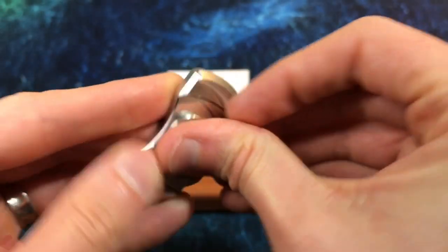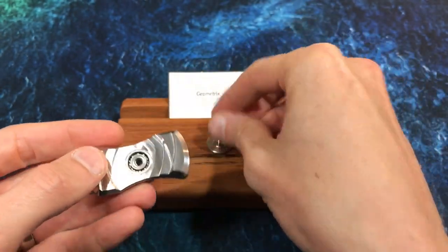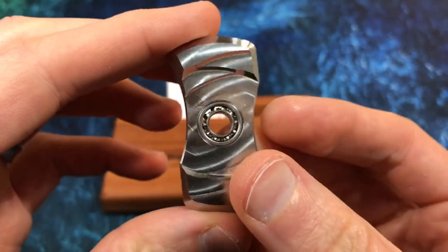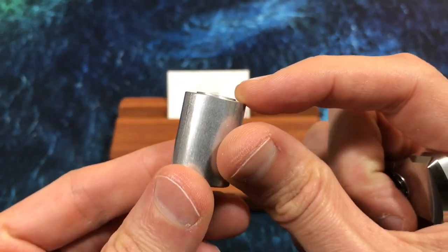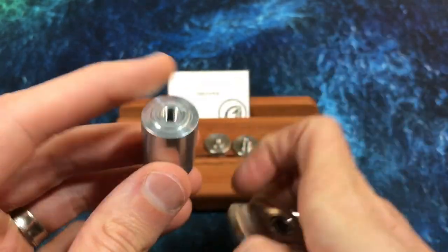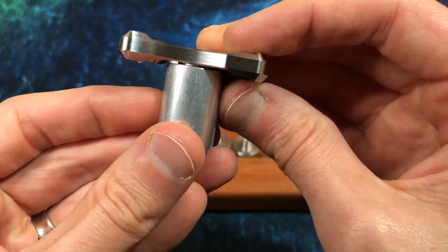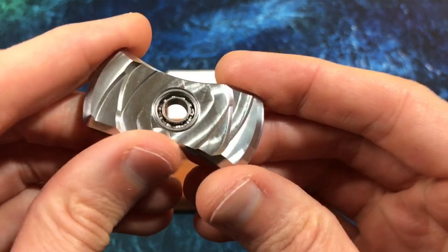First and foremost, she's a looker. We've got to take the buttons off. Now, one thing I like about this spinner is these guys are very open about the fact that this is a press fit — it's not glued. So all you need is a bearing removal tool. I haven't really played around with this. I don't know how well this will work because it's recessed down a little bit, so it's not going to tighten it all the way in. You'll probably need a washer or something to fit around that so it doesn't leave the spinner sticking up a little too high. You've got to fill in that little gap. Anyway, that's just a nice bearing removal tool — that's the idea.